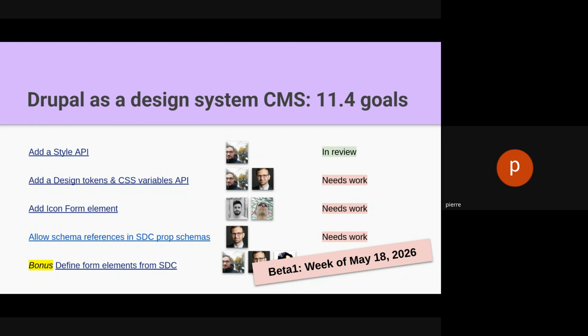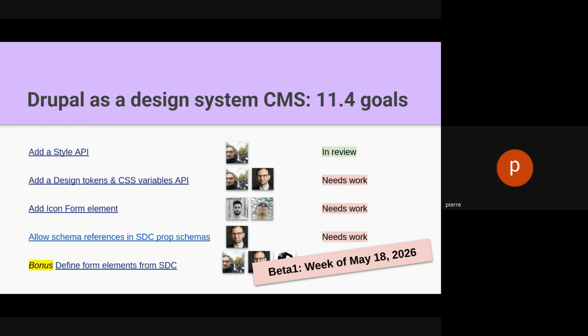Design token and CSS variable, we need some work, but there is a lot of hype, so we are optimistic. Icon form element, it's a little thing, so let's land it. Schema references in SDC prop schema, there is some work to do.